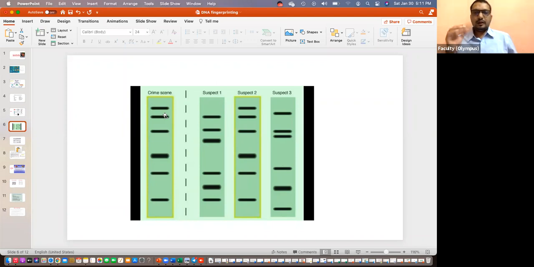Now you said in the crime scene you obtained so-and-so sample, and this DNA matched with suspect two's DNA. So suspect two was present in the crime scene. Sometimes you cannot prove that he committed the crime. Maybe in case of a murder or in case of rapes, a semen sample can prove it. But usually if that is present there, it just shows that the suspect was there in the crime scene and you have an evidence for that. So what do you do? You look for the same pattern. If the pattern is matched, you know that the DNA you found in the crime scene belongs to that person.